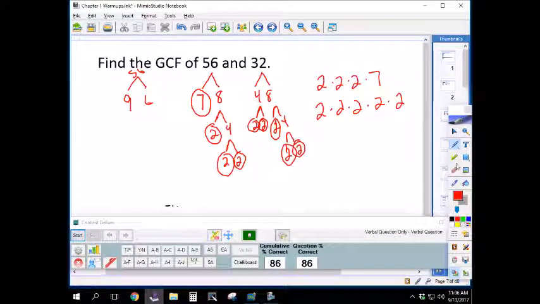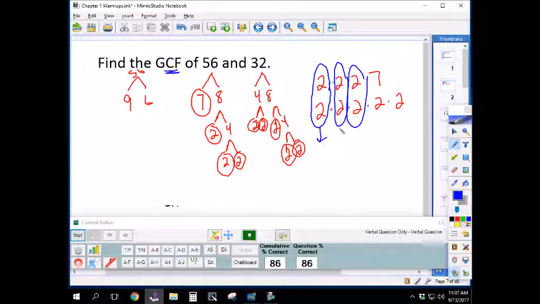Okay? Now we're going to look for what, guys? At this step, what are we looking for? Before we find the greatest, we've got to find the common factors. So I see that I have common 2's, I have common 2's, and I have another common 2. And then I'm going to use how many from each common? 1 from each. Good. And then I'm going to multiply them. Now, the good news is nobody put 6. That's awesome. That's a start. We're starting to realize that it's not 2 plus 2 plus 2. It's multiplying all the 2's, which is where we would get 8.